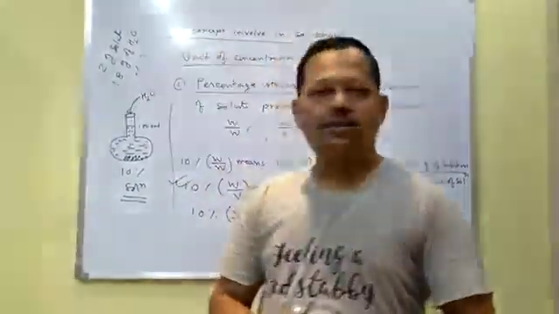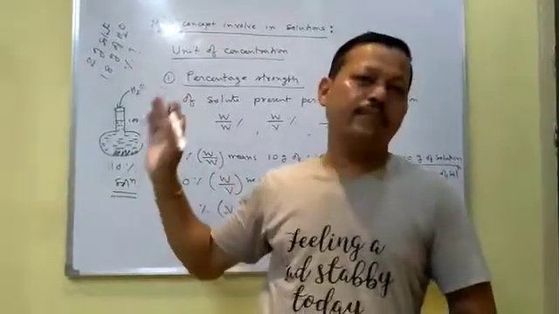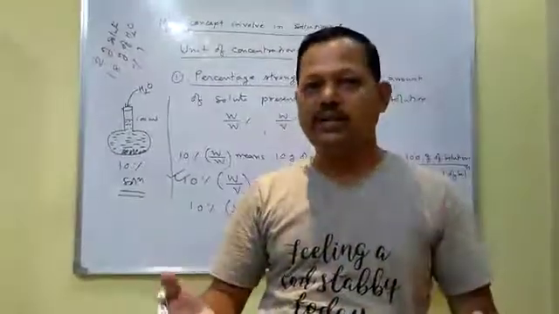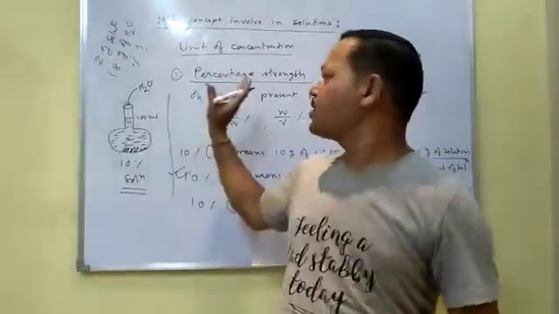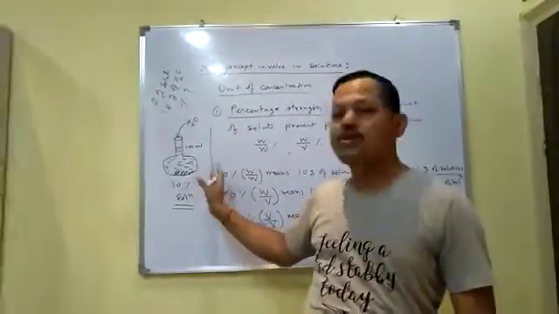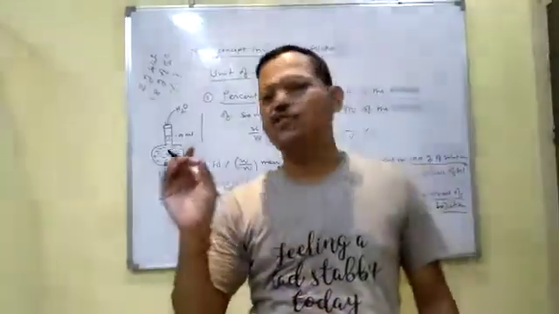So thank you for today. This is about the percentage strength. Next time we will do other units. There are a number of units to represent the concentration of a solution. So percentage is one of the units. By using this 10%, 20%, you can express the concentration of a solution.